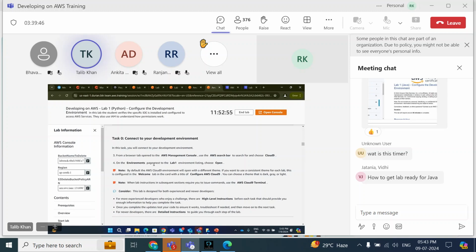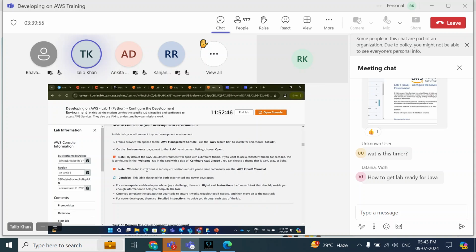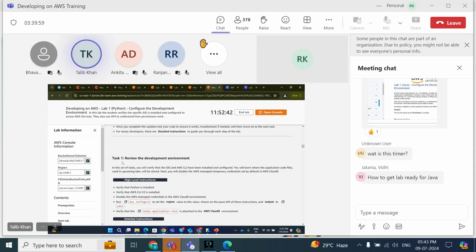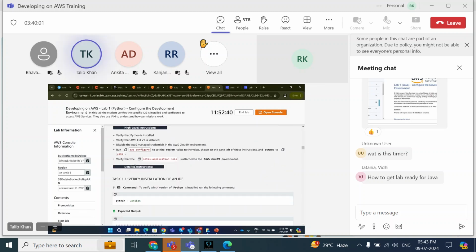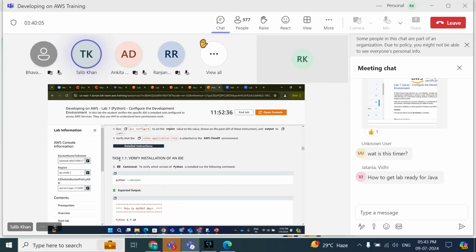Next, it is saying that by default, the Cloud9 environment will open with a different theme. Okay, and we are doing the lab instructions in the terminal. Now we are coming to task number one. So for task number one, don't go with the high level instructions, go with the detailed instructions. Task 1.1 is to check which Python version is installed.